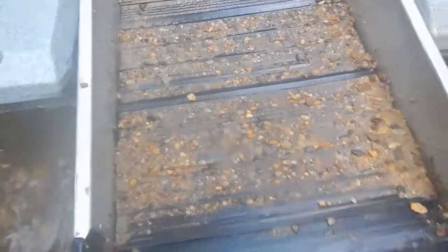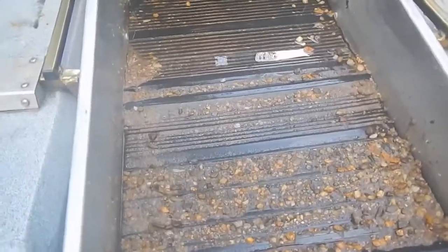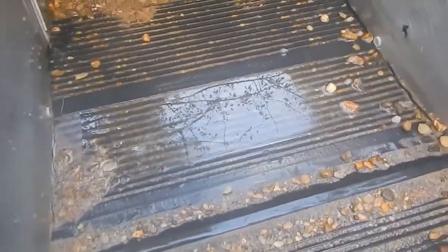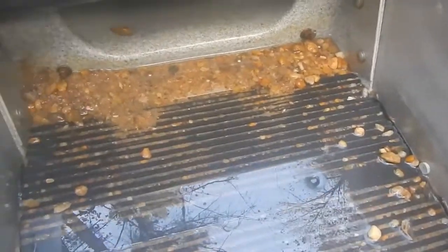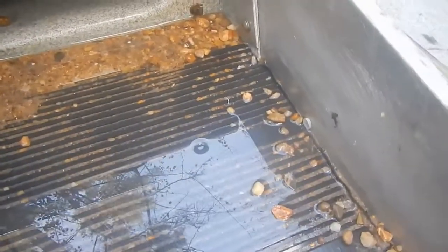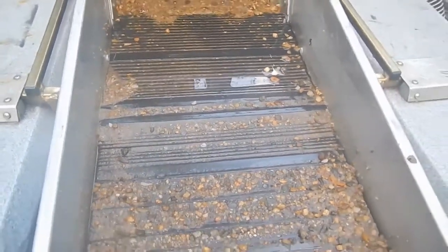Alright, I'm gonna clean this up. Losing sunlight, it's starting to get chilly — as you can see, my hand's shaking. I did hit bedrock and I know I was in some good stuff. You can actually see some flakes on the bedrock itself while I was sucking them up, so I didn't want to go too fast or do any hogging. I did my normal dredging nice and slow, got some really nice hard pack. So time will tell — gotta do a clean-out.